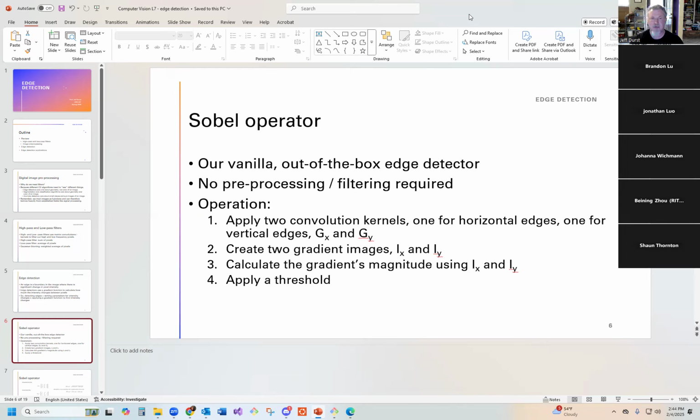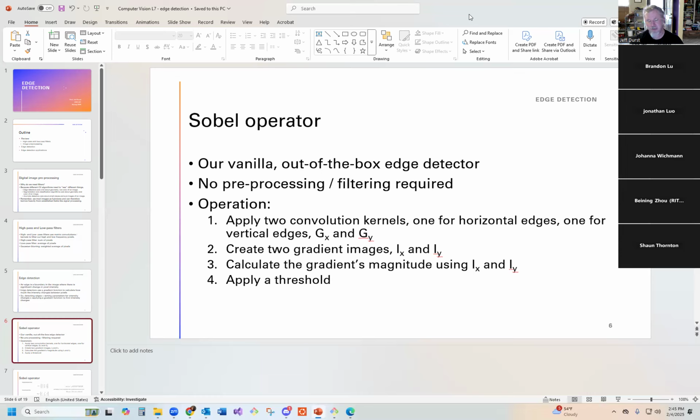The way it works is it's two consecutive convolutional kernels. We apply one kernel to find horizontal edges, and one kernel to find vertical edges. So it's basically two filters.